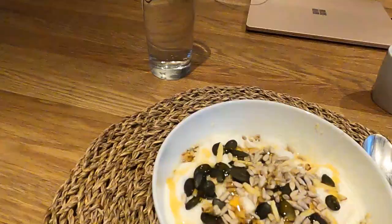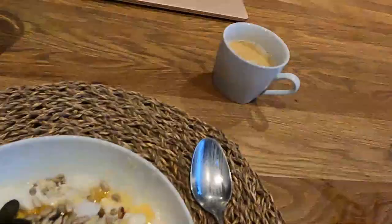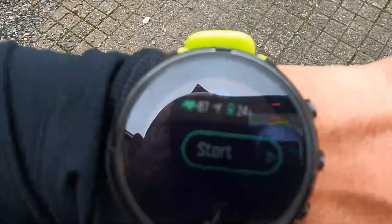So, getting some breakfast with porridge and some coffee. Early and cold, but that's life. Now I'll meet Roman Schad, he will join, and afterwards also Dario and Jonas. So some good runners. Gonna be a hard session.